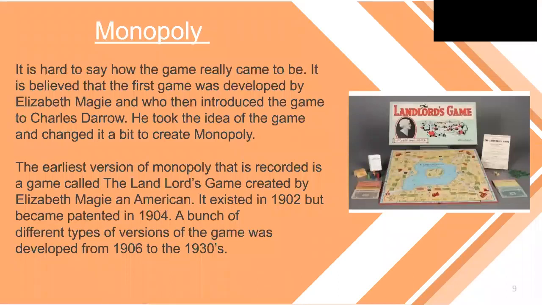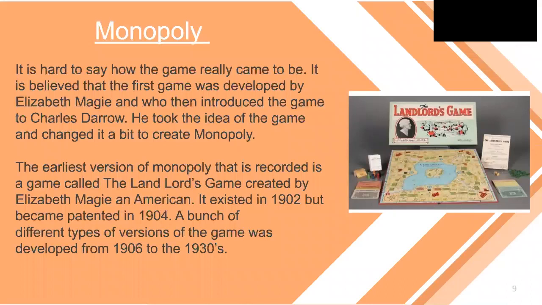Monopoly. It is hard to say how the game really came to be. It is believed that the first game was developed by Elizabeth Magie, who introduced the game to Charles Darrow. He took the idea of the game and changed it a bit to create Monopoly. The earliest recorded version of Monopoly is a game called the Landlord's Game, created by Elizabeth Magie, an American. It existed in 1902, but became patented in 1904.